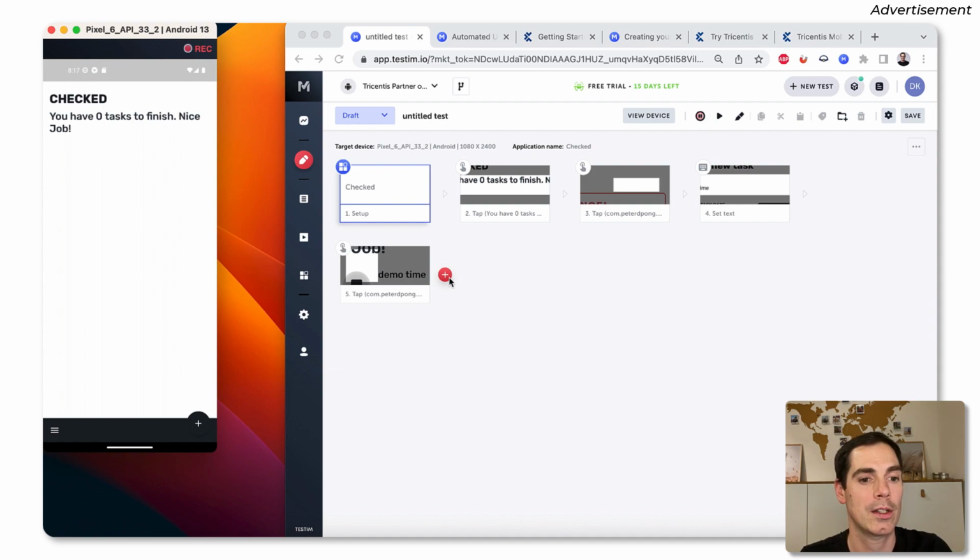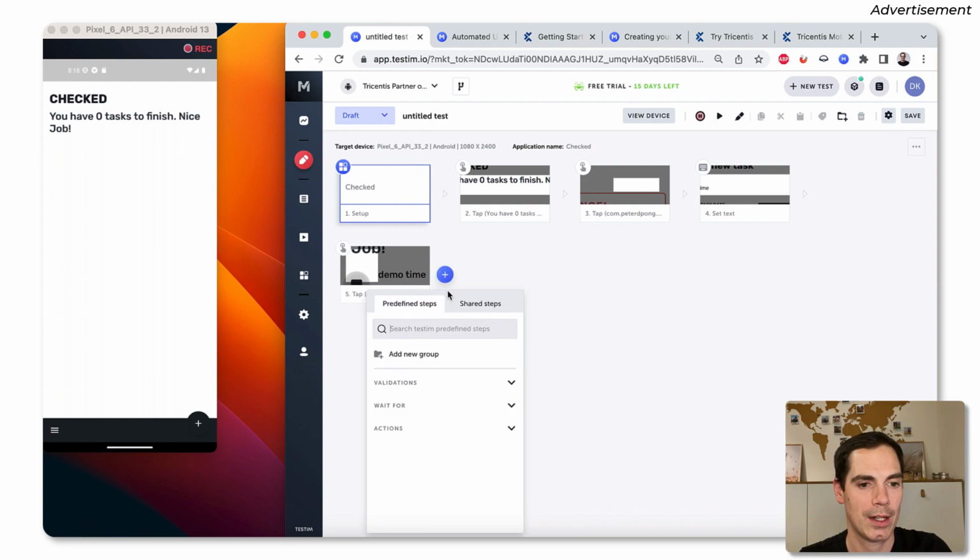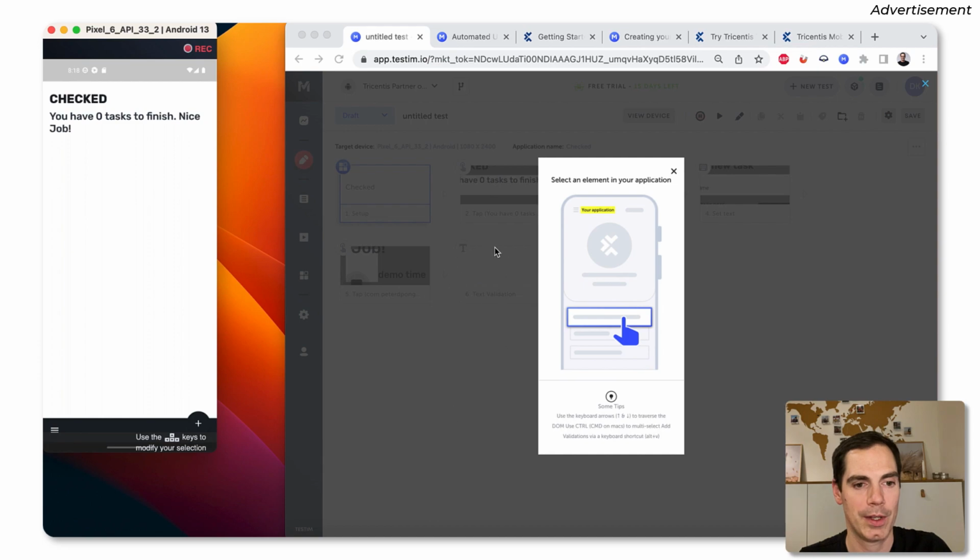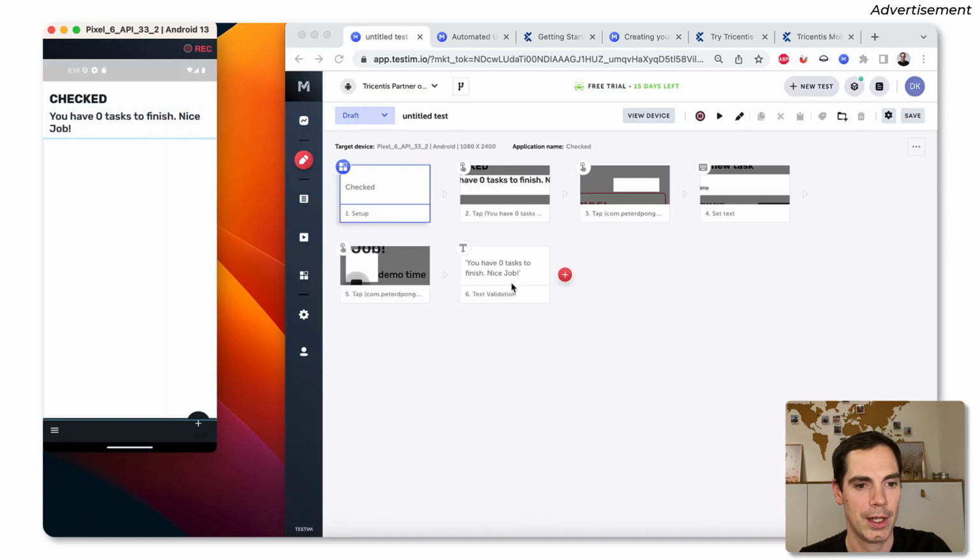No, we cannot stop because we can add something on the fly, and it's called validations, because we would also like to highlight something, right? Not to highlight, but to validate something. Testim has predefined steps in place. So we can click on that little icon, and we can see here validations. We can have wait for elements and actions. In this case, we add a validation for text. We hit this. You can see in the background something was added, and now it says select an element in your application. We tap this element here, it's closing, and now we have entered a validation. As easy as it is.